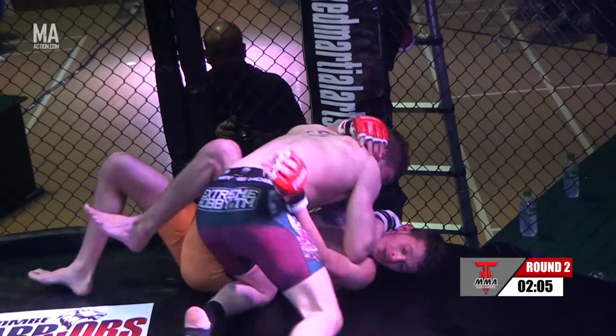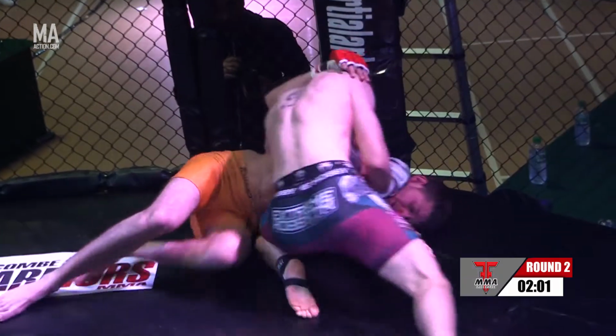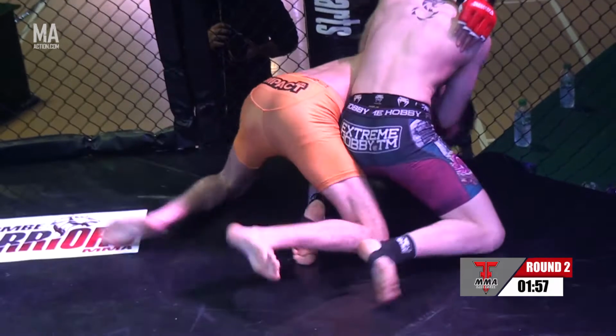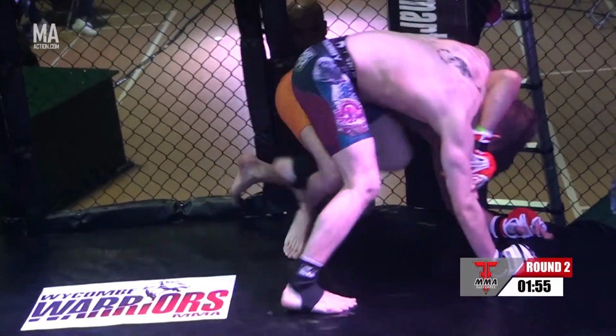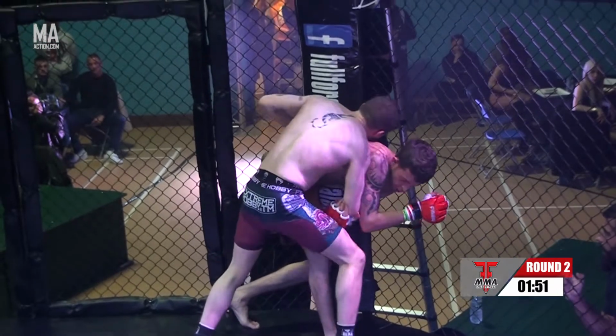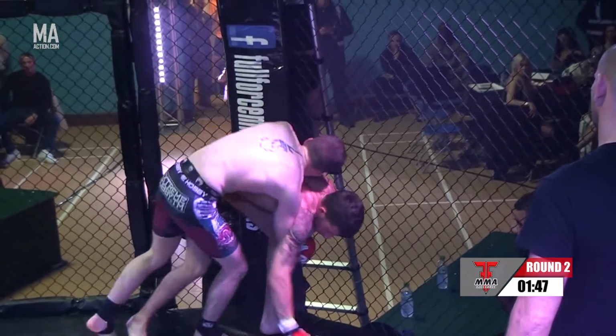As he advances his position and lands some shots. Luke taking control of this round nice and early. Traps the arm, looking for a mounted crucifix style position. Duncan works really hard to get up to his knees. They're in a little scramble here, a bit of a dogfight. Luke has adjusted his position nicely to put him in a back take position here.